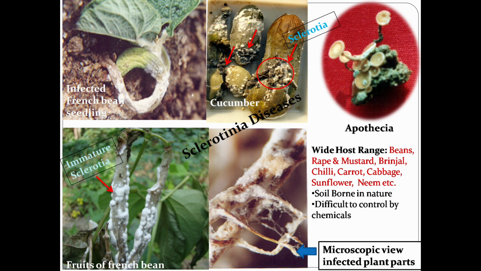And when the sclerotia that are surviving in particular conditions receive a favorable environmental condition, they germinate and produce apothecia. A particular apothecium bears numerous asci, and these asci bear numerous ascospores. And these ascospores have the ability to cause disease in a particular crop, and they can attack from seedling to harvesting stage and cause a loss of 70 to 100%.